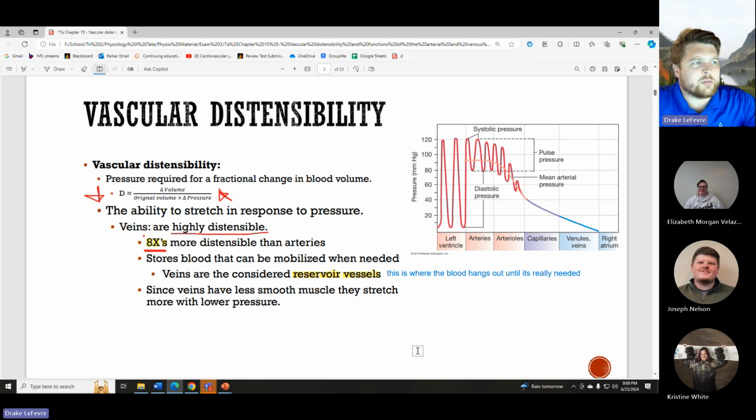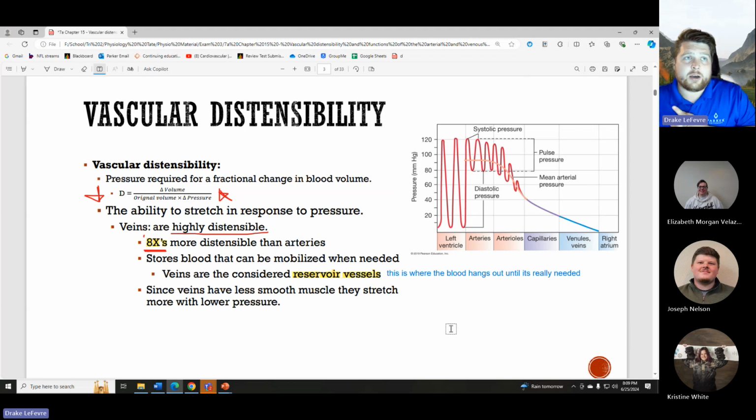I'll go back to the balloon example I was talking about a little bit earlier. Sorry, I missed that. No, you're good. I'll go over it. So balloons are also obviously elastic. If you take a brand new fresh balloon out of the pack and blow it up, there's a little bit of resistance, and it can only blow up so big until it pops. If you take a balloon of the same size and same brand new, but before you blow into it, you stretch it out really good, it's easier to blow up, and it can blow up bigger. So that's kind of a comparison between the two.